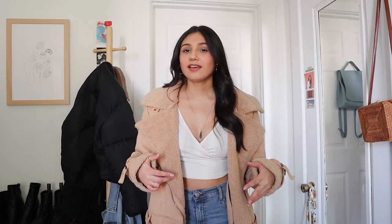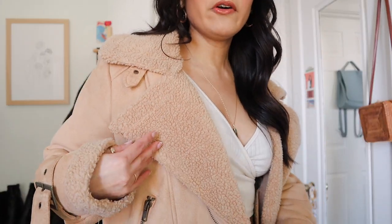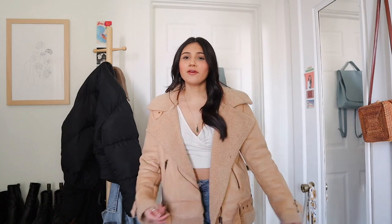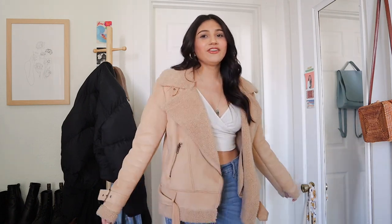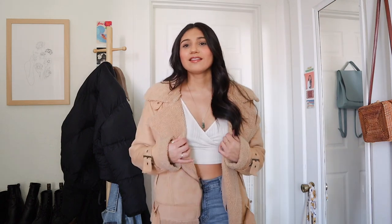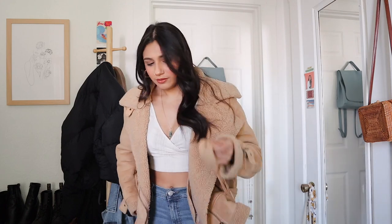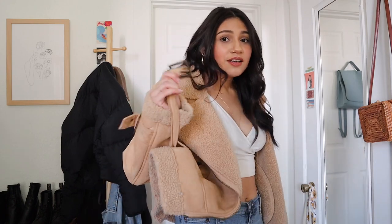Here's the same style of jacket but in this camel color. This one is suede and it has like this kind of teddy material going on. I'm not really a fan of this one anymore, I don't wear it really that much. I think it just reminds me too much of the I am Gia jacket that everyone had in 2018 — that was like this teddy material. I just feel like the moment has passed for the camel teddy. This might be what I'm going to get rid of soon. Still really warm, still really cute — but again, that buckle detail, annoying.